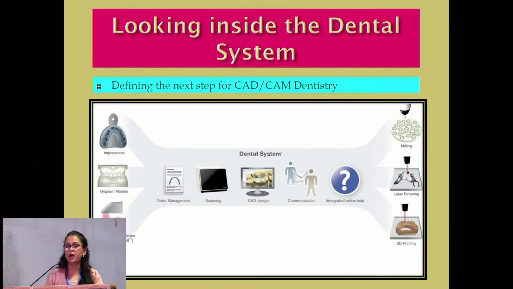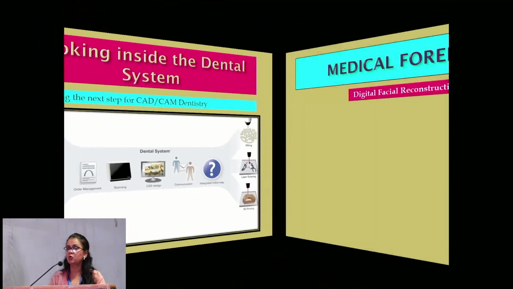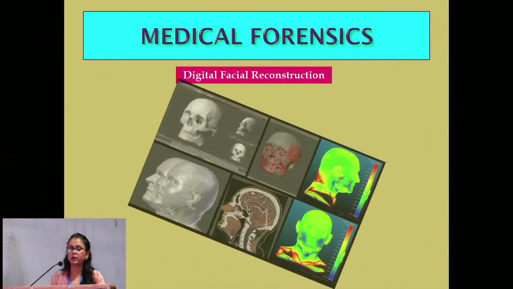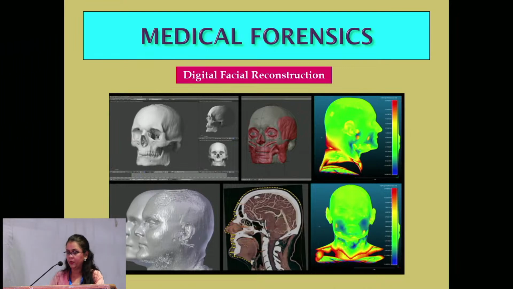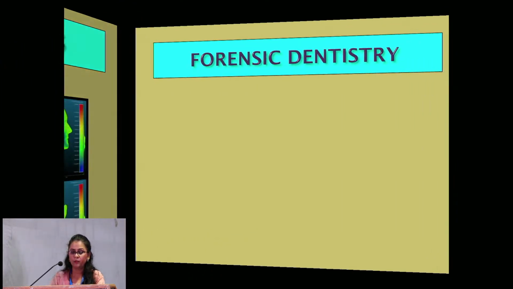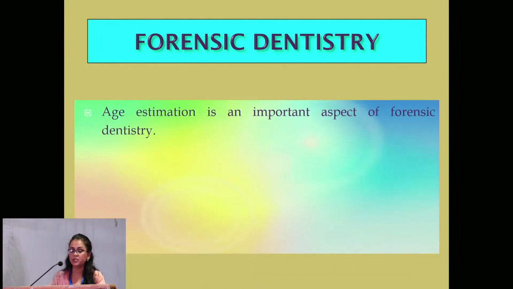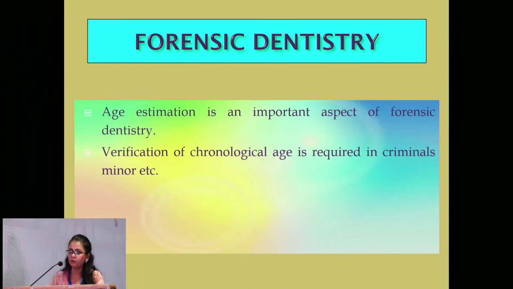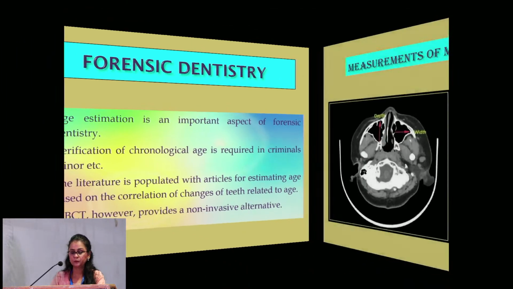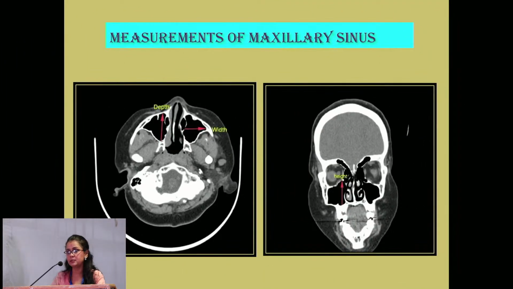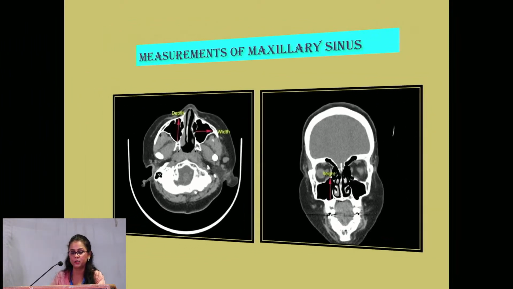We are aware that we have digitalized our system, where we have gone from CBCT to CAD-CAM, and to 3D printing. We are converting our DICOM files into STL for surgical planning. In forensic dentistry, CBCT plays a very important role in age and gender determination, which can be done from the maxillary sinus, from the ethmoidal sinus, and from the pulp volume. Measurement of the maxillary sinus helps you to differentiate between genders. So this also plays a very important role, and you will get a precise measurement here.